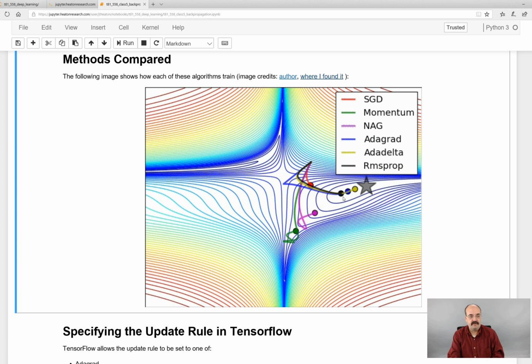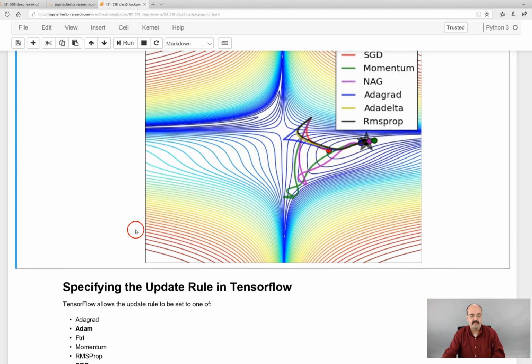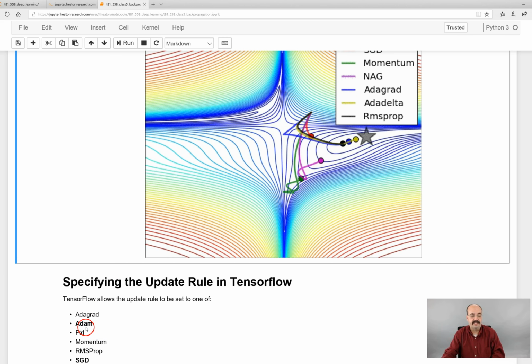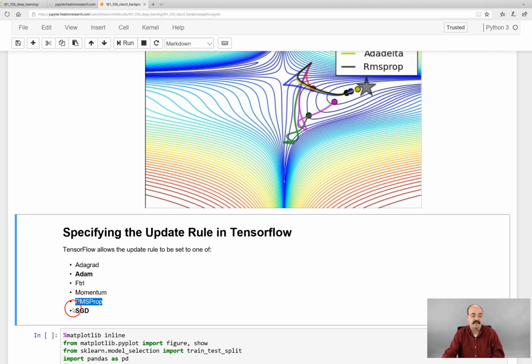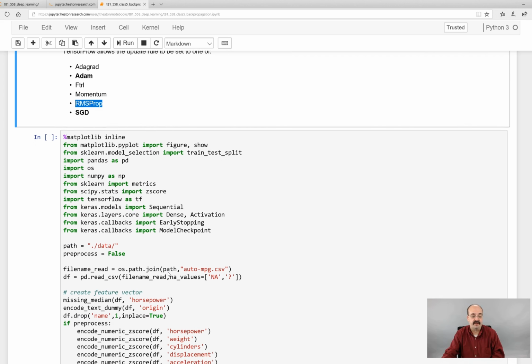Keras and TensorFlow have a variety of these techniques available for you. The ones that are highlighted, they have stochastic gradient descent and Adam. I believe there's other ways you can get to some of these. I'm sorry, these are all of the ones that TensorFlow has. I honestly have no idea what FTRL is, and I'm familiar with the other ones. The ones that I have highlighted are probably the ones you're the most interested in. I would be tempted to highlight RMSprop as well. You can definitely experiment with these and get potentially better results.